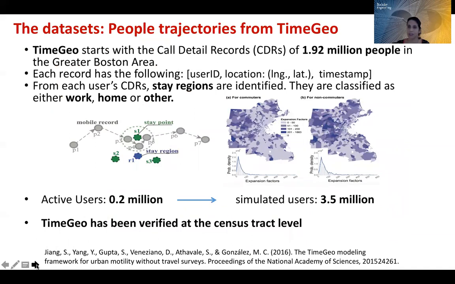After we parse the trajectories and complete them, still, we do not observe all the users with one mobile phone provider. And for building occupancy or travel demand, we need to have an estimate of everybody. For example, the CDR data that we have from Boston is 1.92 million people, but we want to model the 3.5 million total population in the Boston metro area. To that end, we extracted these rates of mobility, and we need to expand the users. The expansion factor is the ratio between the users we have and the total population. It peaks at 23 in the case of Boston. That is, for every mobile phone user we observe, we are going to model 23 with these mobility patterns.